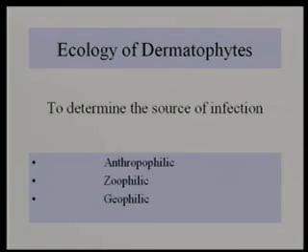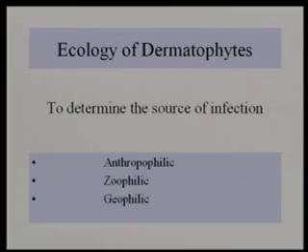And zoophilic is associated with animals. If you're in family practice and the old farmer comes in, it could be him leaning on the fence, and he gets it from the cows or the horses, and they're species specific for cows and horses. The cow runs against the fence and leaves the dermatophyte there, and the old farmer leans on the fence, and he's got these lesions on his arm.